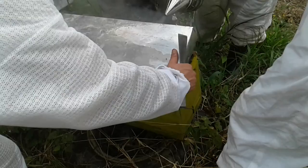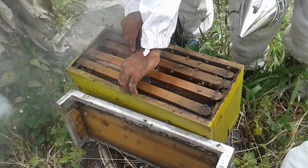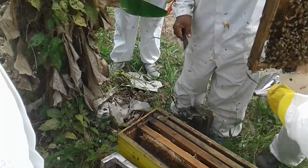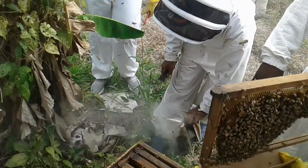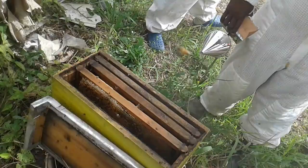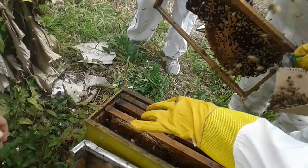It's strong. Yeah. It's not ready for 10 frames yet. Anybody want to shake from that? Look what even students do with new beekeepers. Yeah, shake it over the back. Make sure the queen is not on the cardboard, right? That's not a good shake. If she's on the cardboard, we'll see her. Good. Funnel.